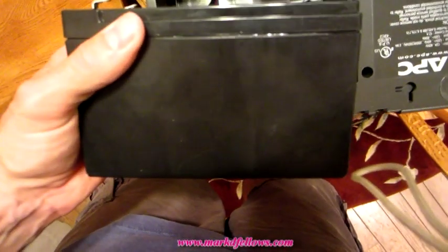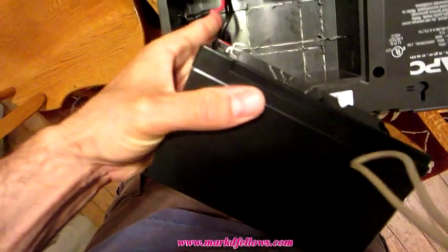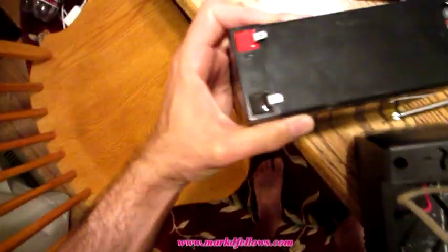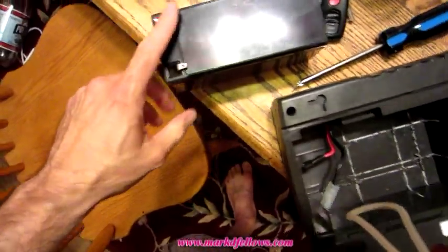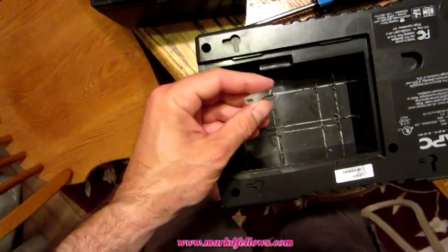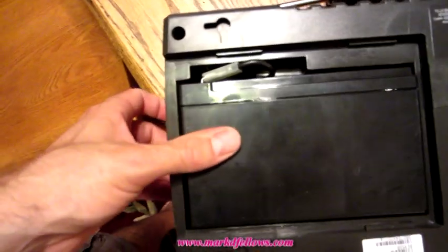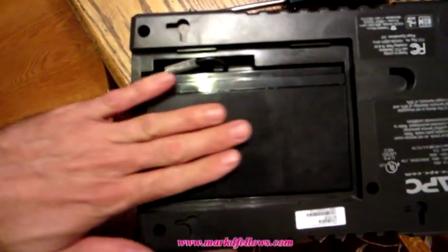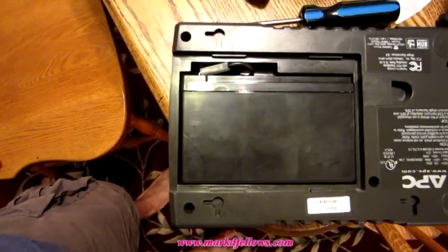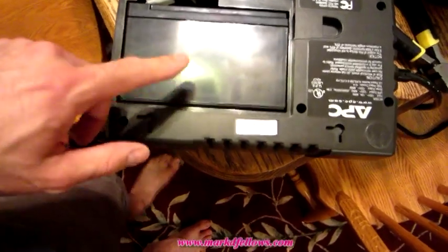Okay, so the Intercell, the 7 amp hour battery, fits in this way. Your red is here, that's your positive. See how the red wire is here? And then you've got your black, which is your negative. Now the lugs on this battery are just slightly smaller than the lugs on the battery that came with it, but it's not so much of a difference that you actually have to put in new jacks. These will fit right on there, and I'll show you what that looks like. Okay, here it is with the 7 amp hour battery, and if you see, it fits in perfectly. I gave those jacks a little slight squeeze on the side to make up the difference in the size of the lugs.